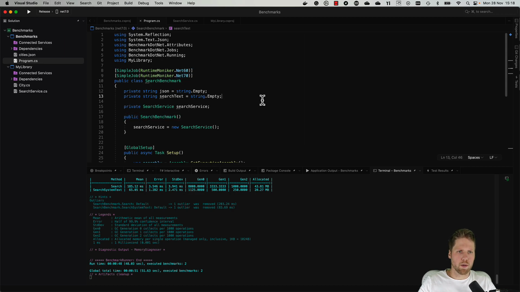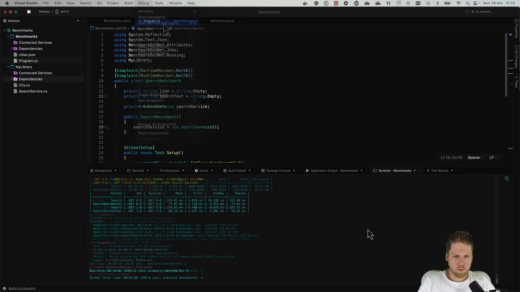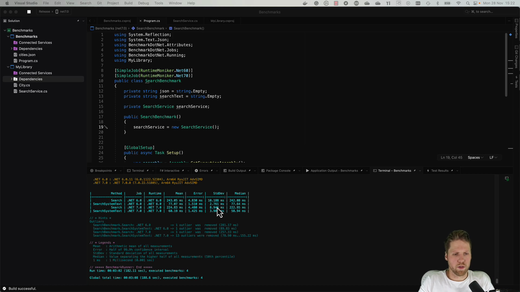Okay, and now we can run this again. And here we have the result, and we have both for .NET 6 and .NET 7. As you can see, .NET 7 performs better both with Newtonsoft.Json and with System.Text.Json. And that means that it's probably safe, at least from a performance perspective, to update our library to .NET 7.